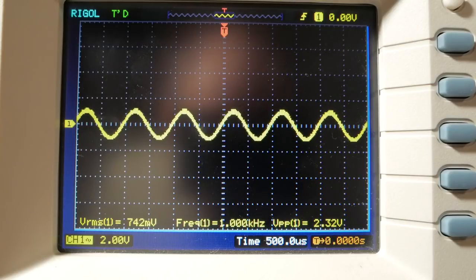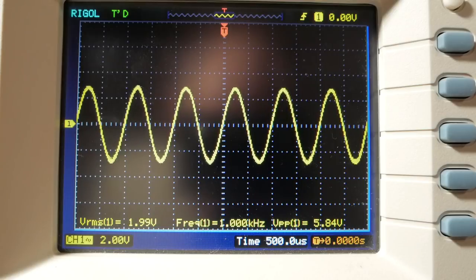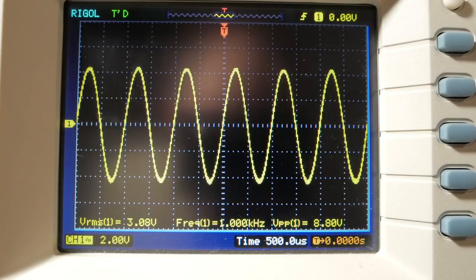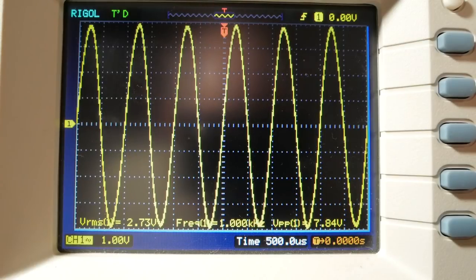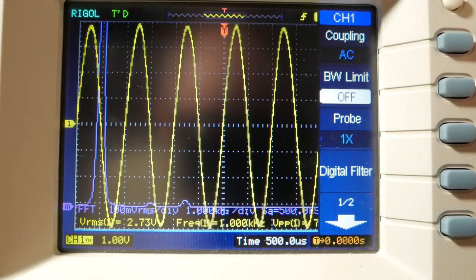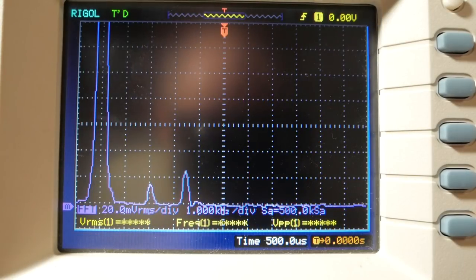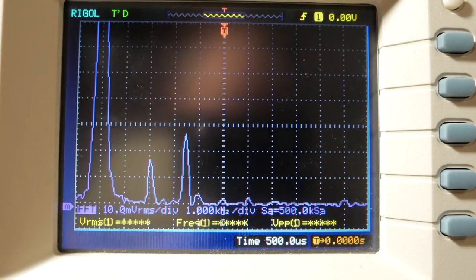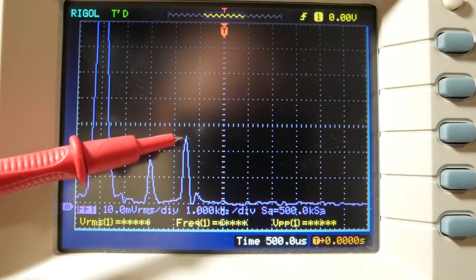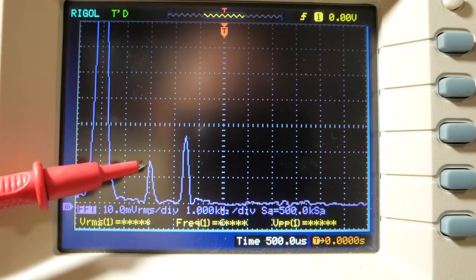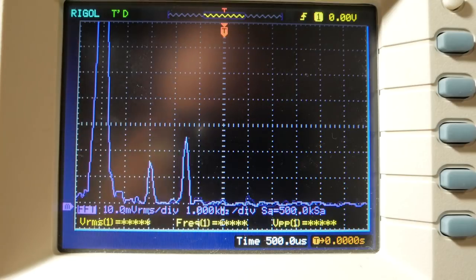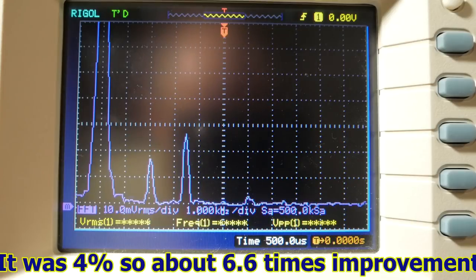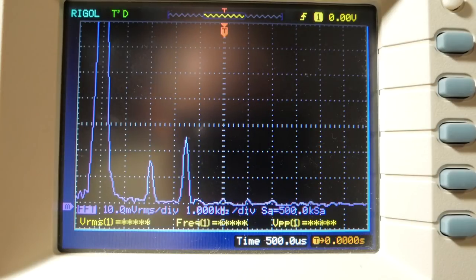Let me turn the signal back up to 3 volts, and then we'll take a look at the distortion. Let me turn it down just a hair so it fits on the screen, otherwise we'll digitally clip the signal. And we'll turn on the spectrum analyzer. Wow, huge improvement. Look how much distortion has improved. Now this is our 1% reference signal, and this is probably 0.6 or so. If you remember before what it was, I think it was 3 or 4%. So a drastic improvement in distortion, just by adding the emitter degeneration resistors.